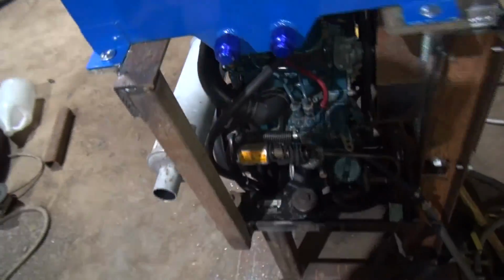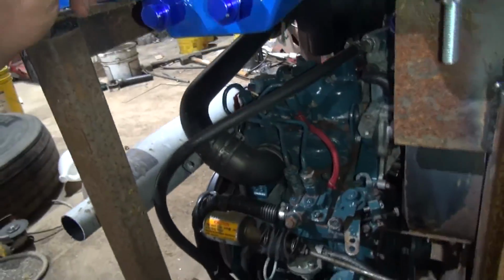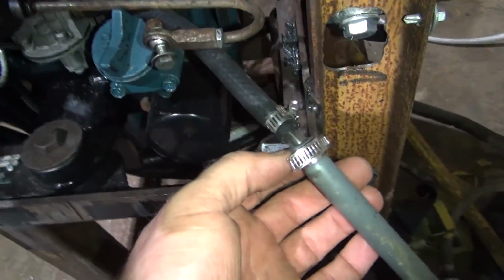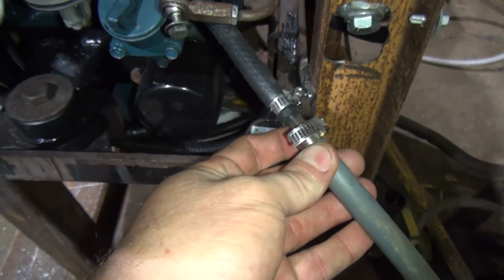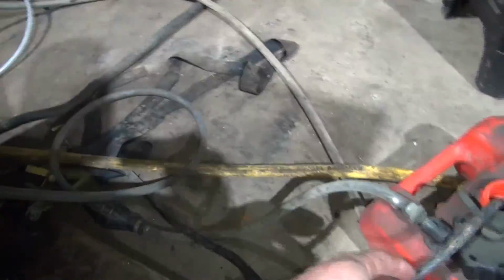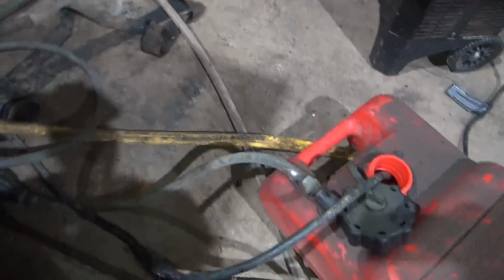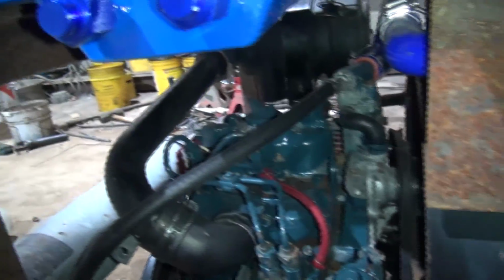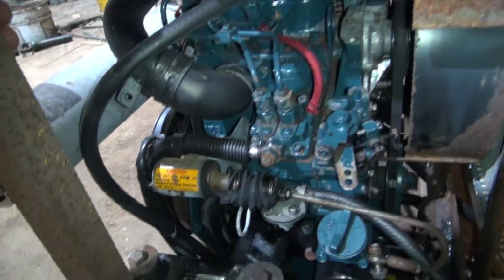As I say, I have not got the fuel lines hooked up, and I probably don't even have the right fittings to get it hooked up, which I didn't have a hose barb when I did this. That's just a piece of clear tubing tightened down inside that to make it work. So anyway, I've got to get that and the return line that I've got running in this tank plumbed up to here, but so far it's coming together.